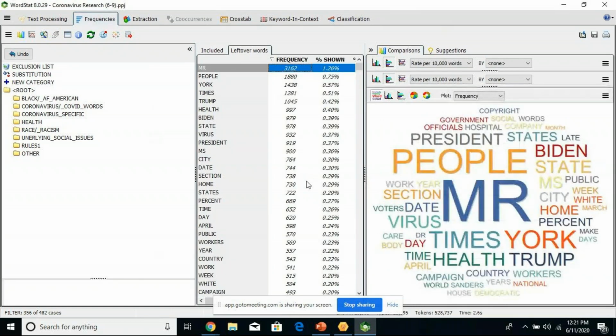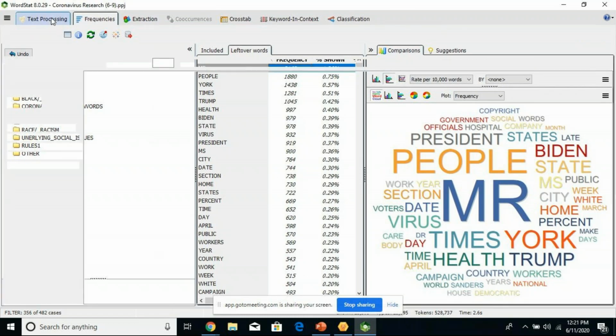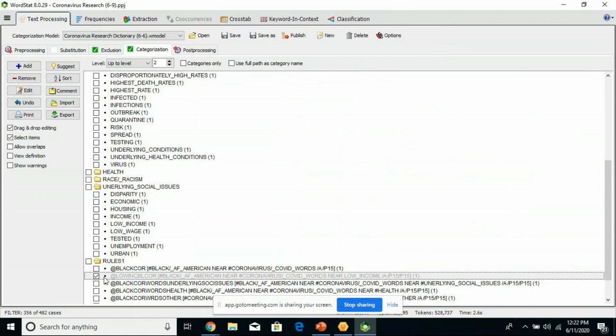It happens, and I purposely showed you that. But if we were just using our assumptions, if we were just looking for something that we thought was there, it might misguide our research. That's why I think this process is important. Okay, so text processing, going back. Looking at rules allows us to see what connects to each other. We could create a rule that connected low income just to coronavirus and see if that connects.